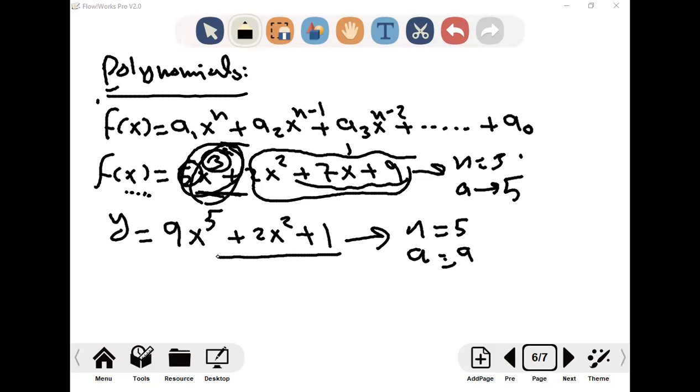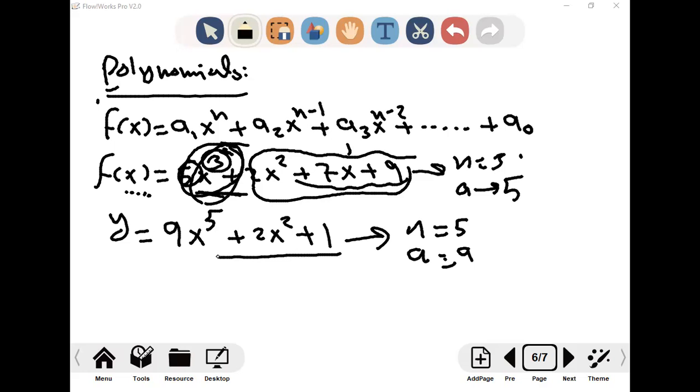So we have 5 special names: constant power 0, linear power 1, quadratic, cubic, quartic, quintic. More than that, name it by its degree. If I have degree 8, what do I say? A polynomial of degree 8. Now, a quartic function is a 4th degree function, power 4. A quintic function is a 5th degree function. The degree tells you the maximum number of times that the graph of the polynomial function intersects the x-axis.